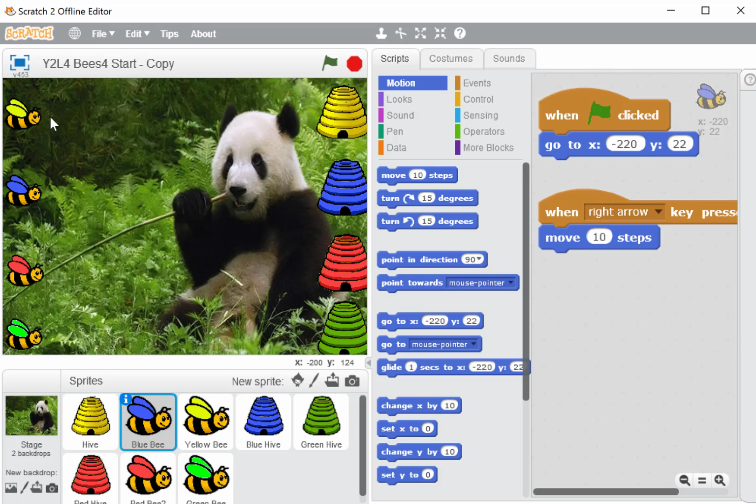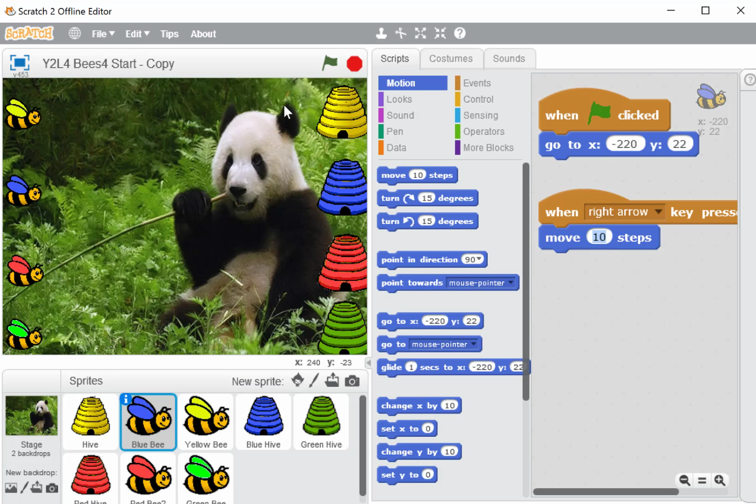Keep the yellow bee as a move 10 steps, but you can change all the other bees. Choose a number between 10 and 100 and put it into the move 10 steps. Choose a number between 10 and 100. Count up in tens. 10, 20, 30, 40, 50, 60, 70, 80, 90.